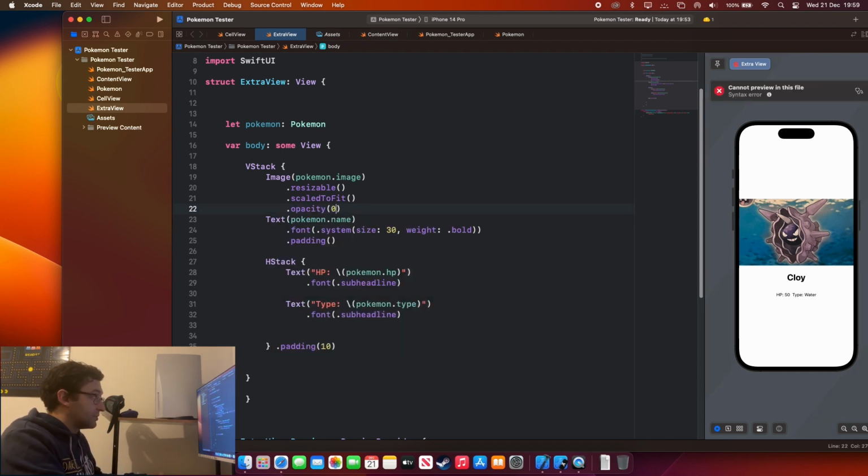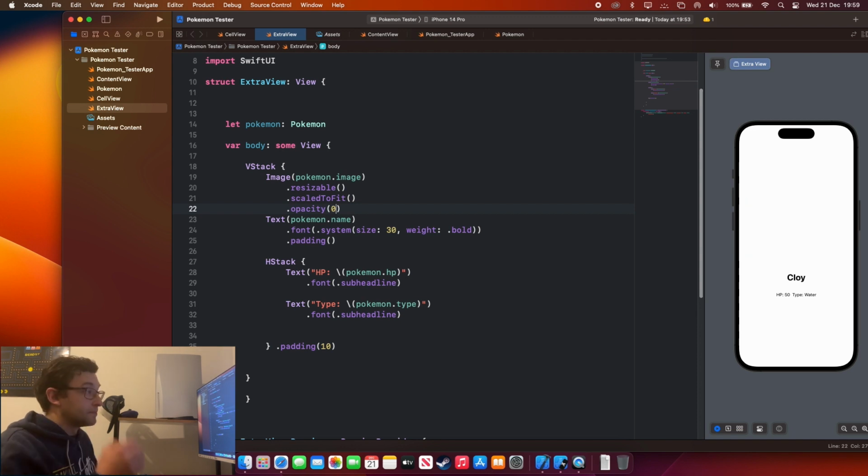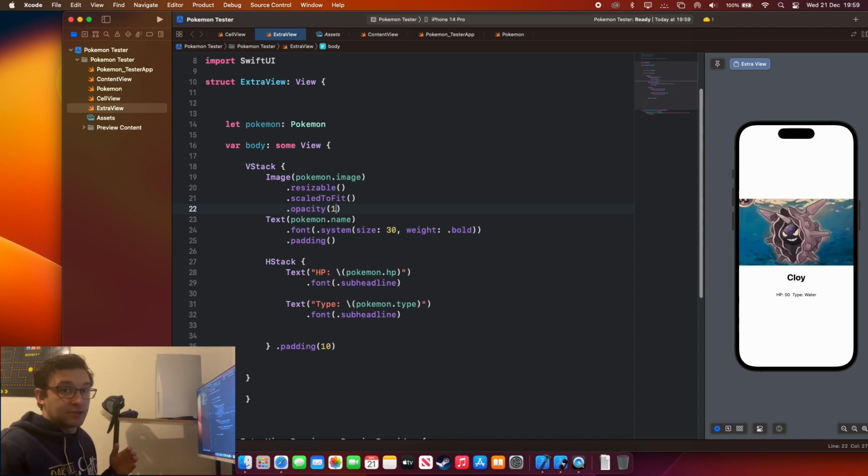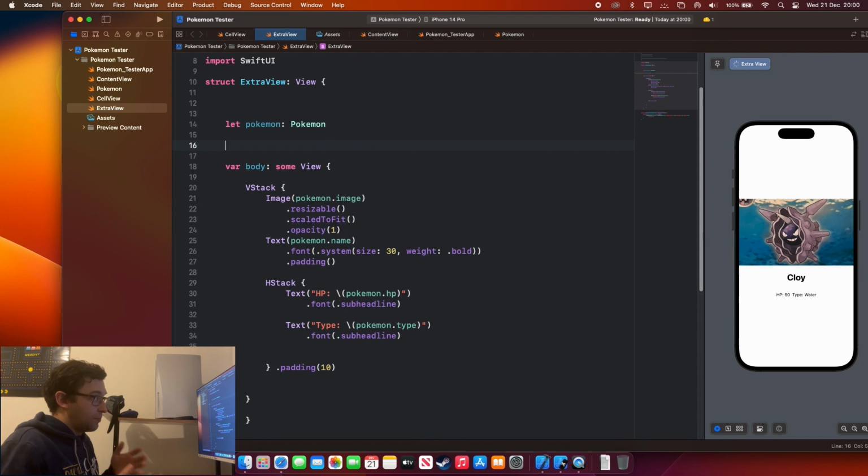Now the opacity is going to be 0, so it's not going to be there, which is a change, but again, we're missing something here because we're not getting the view back. So what we want to do now is create some sort of system which tells our code when to transition between 0 and 1 of our opacity. The simple way that we're going to do it in this example is simply when the view appears.